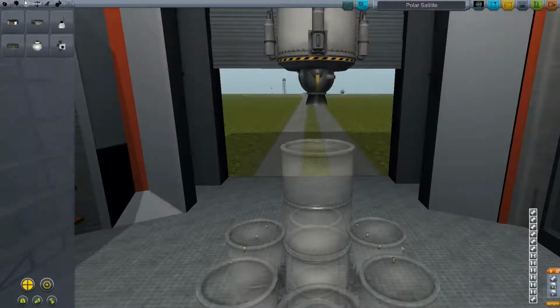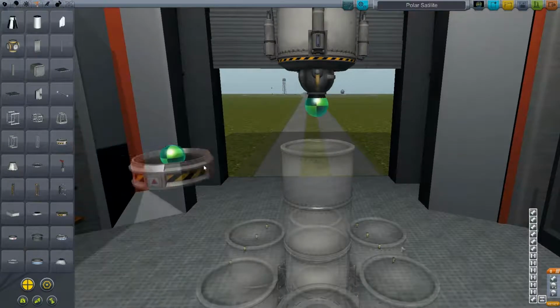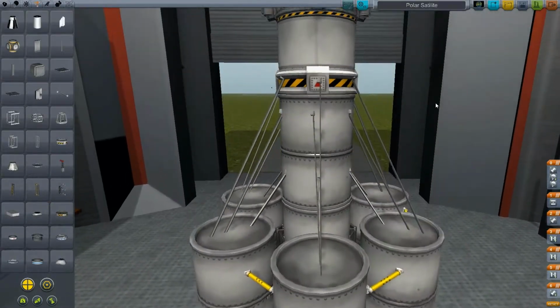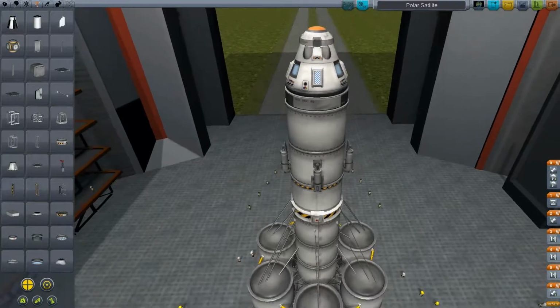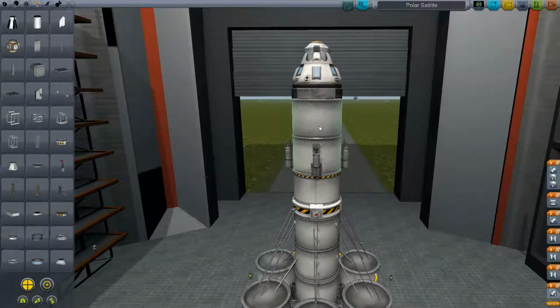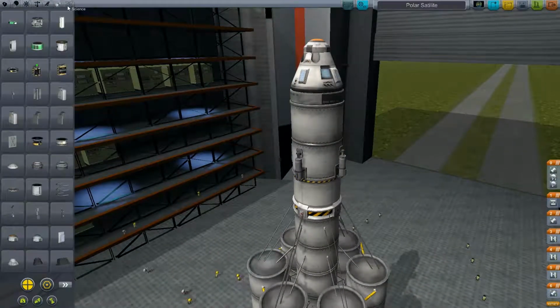And then we'll get a structural Rockomax. That's the right size. But yeah, there we go. See, we've got all the systems and everything, all that shebang ready without having to worry about it. Should I add extra fuel there? I think we will. Yeah, we will add on extra fuel.